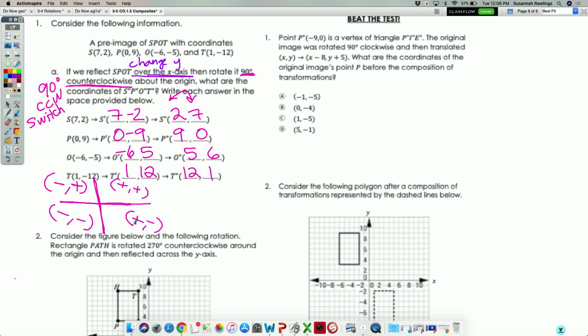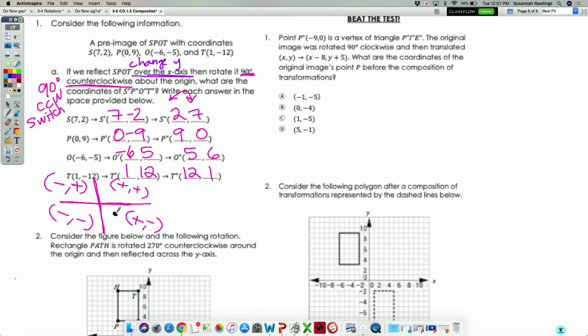Alright, so this is where I'm going to need your help because my brain starts short-circuiting when I'm talking about going different directions. So, let's look at my first column. Let's look at S prime. I am positive, negative, so what quadrant am I in? Good, so quadrant 4, right? I'm just going to put a point there. If you're visual like me, this really helps. Maybe some of you can do this without doing all of this. So I'm in the positive, negative.